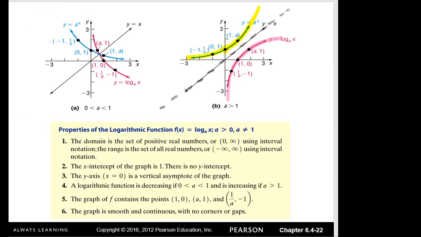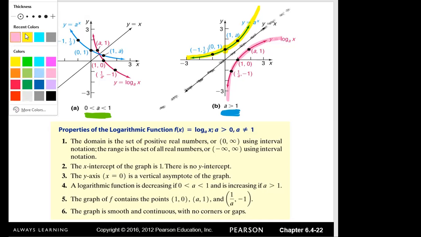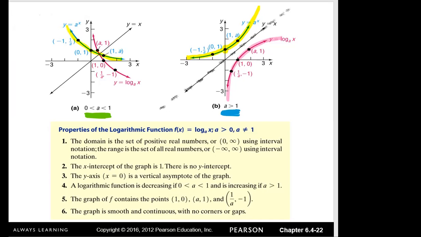And this is for when A, which is your base, is greater than one. So they would be whole numbers or improper fraction bases. This one over here is when A is between 0 and 1, or if your exponent is negative. The graph for that, this is y equals a to the technically negative x. It flips it around, like a weather vane. But when you flip it around the diagonal y equals x, which again is this line right here, to get the reflection, the inverse, which is the logarithm, it'll flip around that point right there. And it'll look like that.